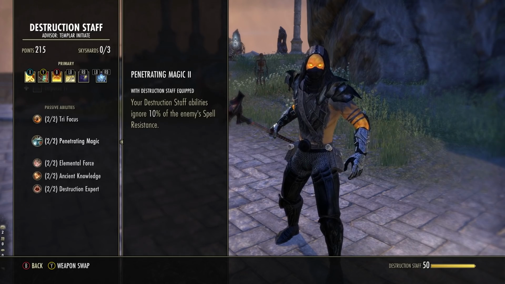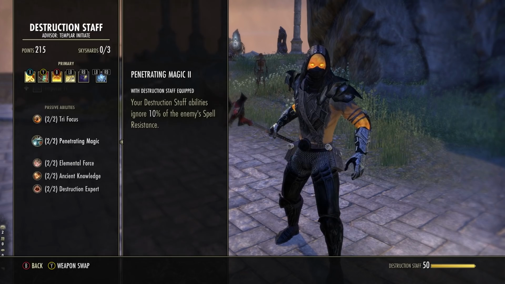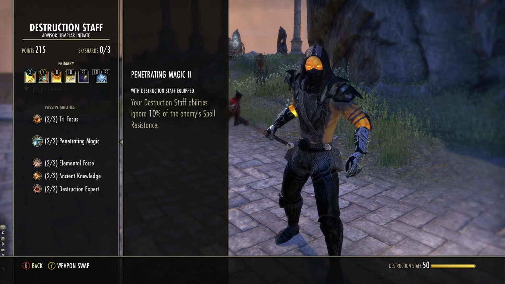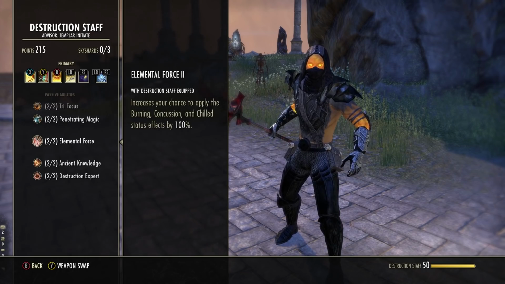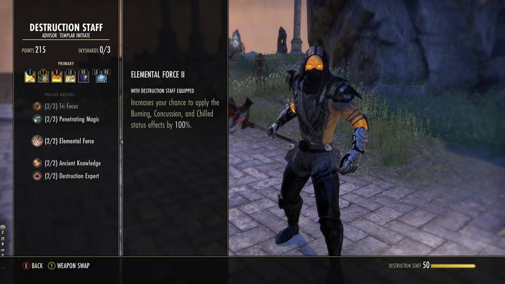Penetrating Magic, this one increases your Destruction Staff ability skills basically by ignoring a certain amount of resistances, so this is quite nice, including your light and heavy attacks. Increases your chance to apply burning, concussion, and chilled status effects by 100%. That is not a 100% chance to do it.